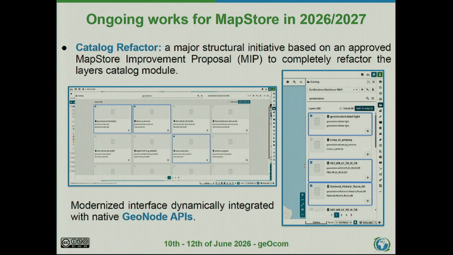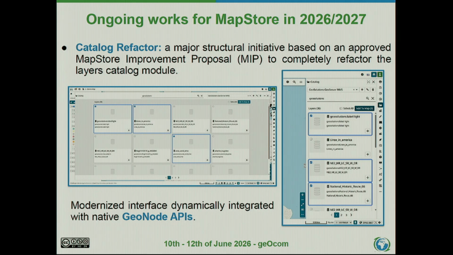The catalog tool, also already available in master, has been completely reskinned, still in line with the layout design we decided at the beginning, and also leveraging the experience we collected from GeoNode.